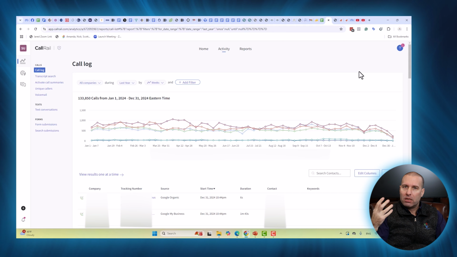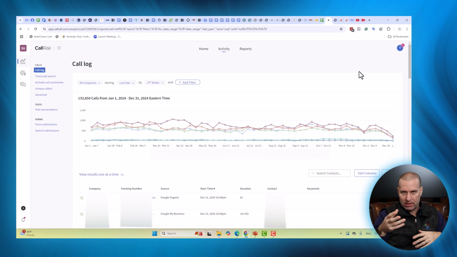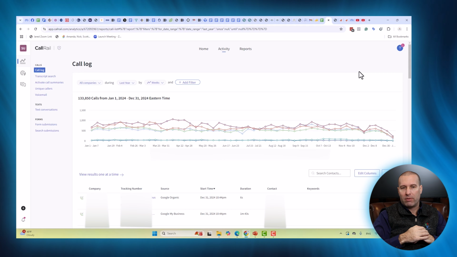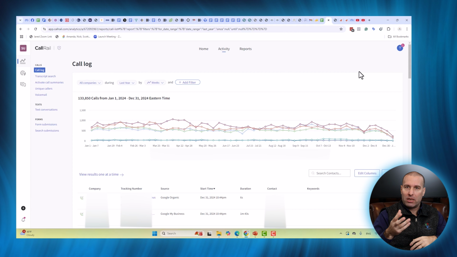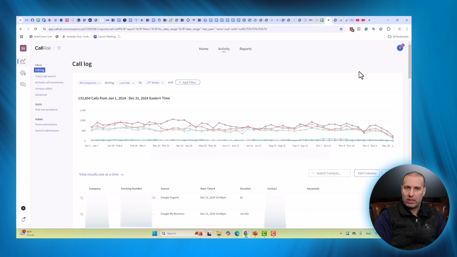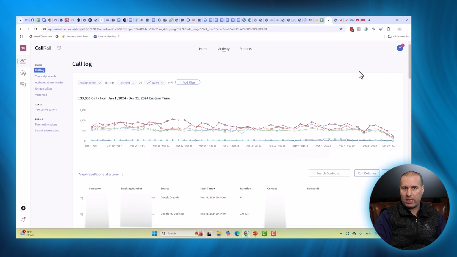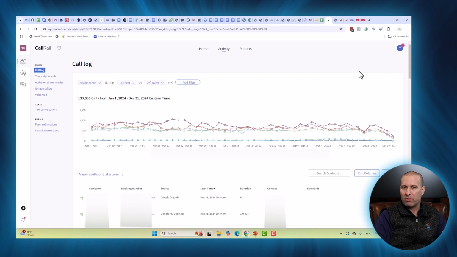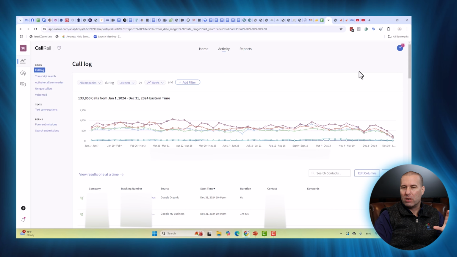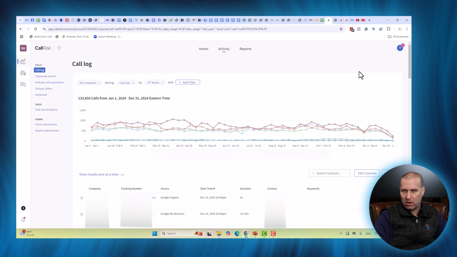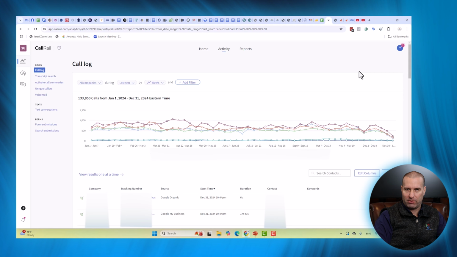We can actually individually assign tracking numbers, and we can say, okay, every single billboard we have has a different tracking number, or every single ad campaign we have has a different tracking number. A lot of executives get a bit carried away with this kind of granular tracking. At the end of the day, we don't really care from a marketing perspective what particular campaigns are driving the most calls. We want to know in the aggregate where those calls are coming from and what's being effective.